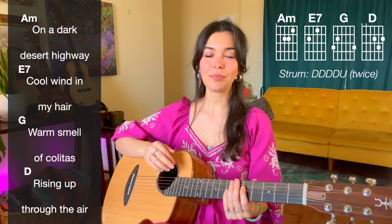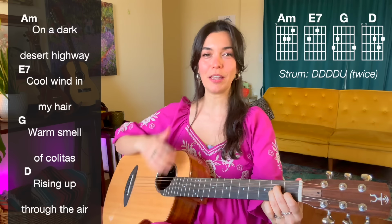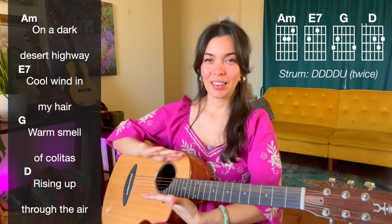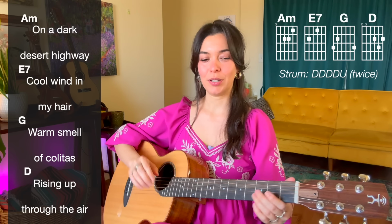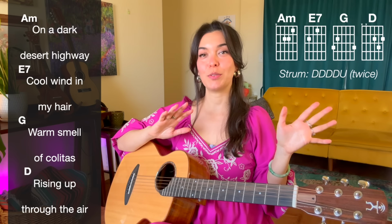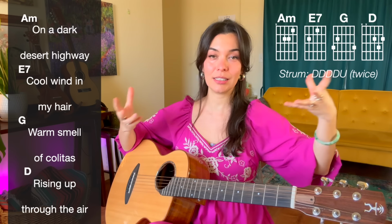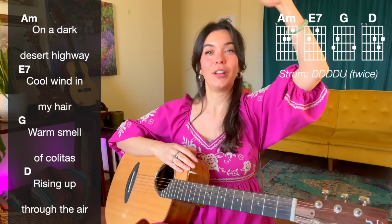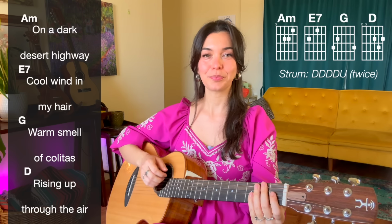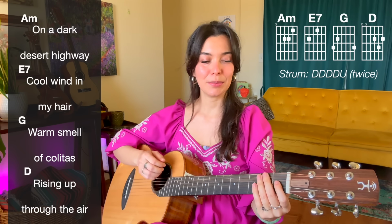Little tip. Sometimes when we're excited about a piece, we make our strumming hand really wide. Bring that down and be more delicate with this. There is a time for being louder, especially with this song, but it happens later. You don't want to give it all away in the beginning. You want to build into it. And if you start up here, there's nowhere left to go. So start here. Here we go. One, two, one, two. Less is more. Go down.